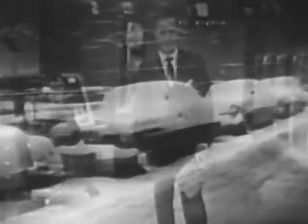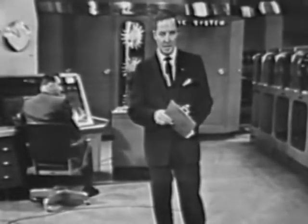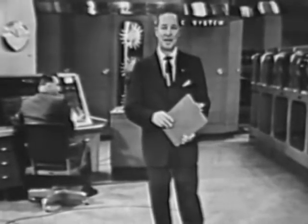This is weather, one of nature's ever-changing mysteries. It affects every one of us every day of our lives, and yet we know relatively little about it. Weather — that's something we'd all like to do something about, isn't it? And so tonight, we've brought you down here to Remington Rand's New York Computing Center in order that we might show you that something actually is being done about it.